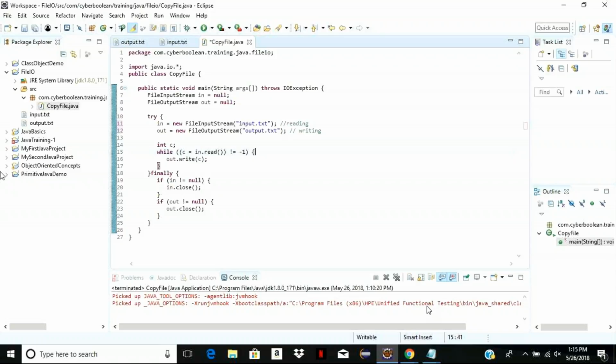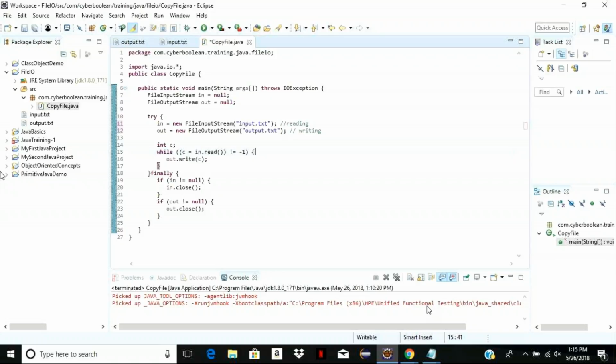That's the way to check. Then, until it reaches the end of file, out.write. Write is a method from the FileOutputStream. It's not System.out.println. It's related to the FileOutputStream write method. So write the content c. Ignore the rest, just keep it. It's housekeeping.